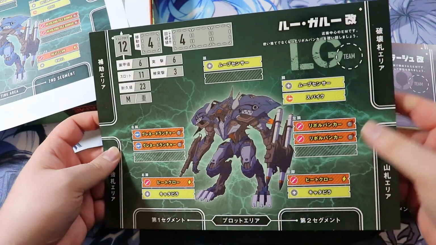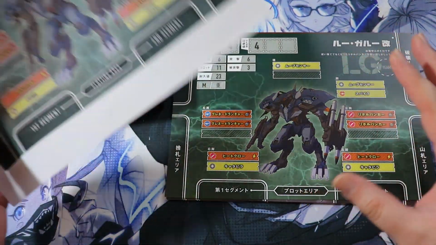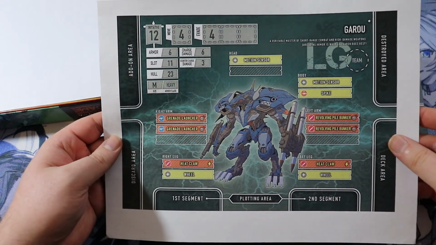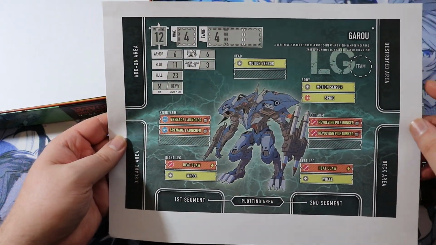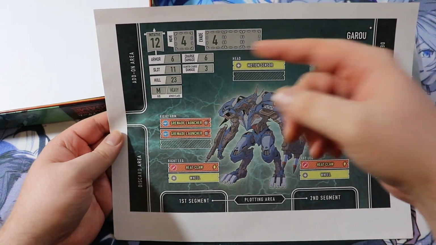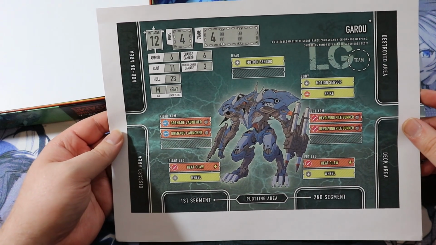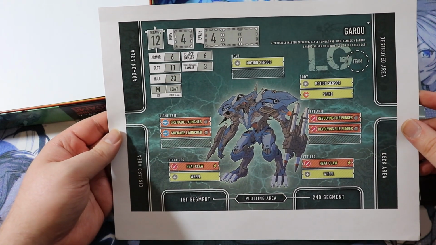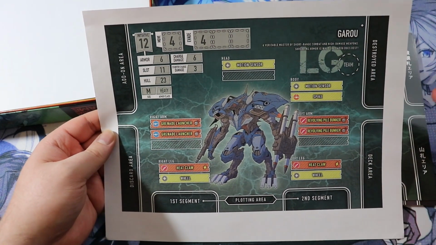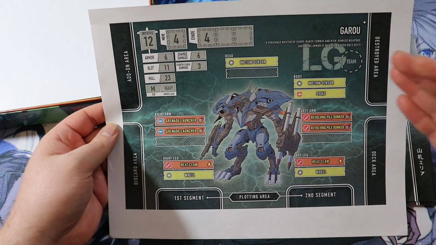So let's take a look at the advanced Garu here. I keep saying Garo, I think it's Garu. It means wolf. So here we have initiative. Initiative only matters for tiebreakers if both players are going to be taking the turn at the same time. Move is the maximum number of squares that you can move when you do a move action. And I believe you have to do your full move based on the card that you play. So if it says move 4, you have to move 4. You can't move 4 or less.